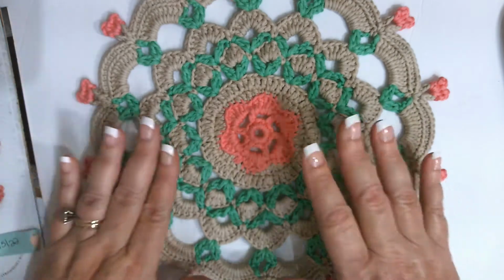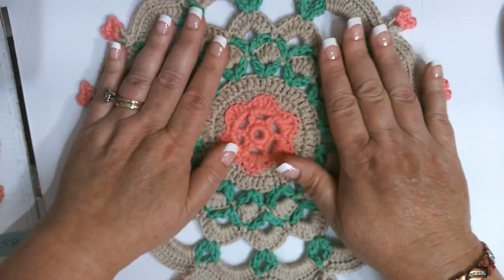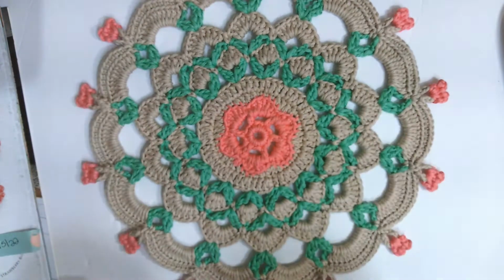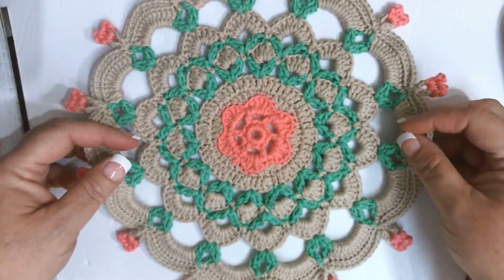So I absolutely love this one. I think I'm going to send this one to my sister. She'll find a place for it, trust me. She always does. And she loves doilies.